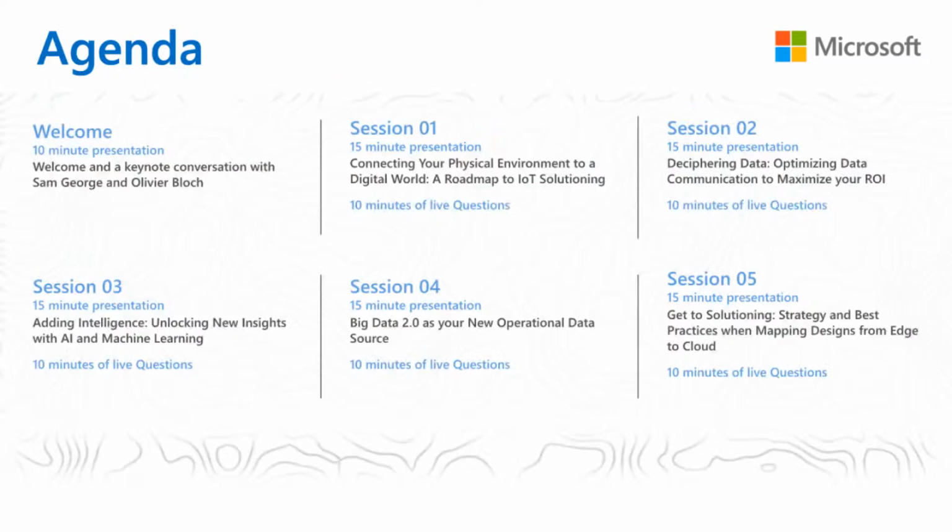Now we'll start with the agenda, just quickly. We'll have the keynote with Olivier Bloch and Sam George, and after that we'll have different short sessions, and after every session we'll have a period of Q&A. Don't wait to ask your questions, ask them as soon as they pop into your head, and we'll answer them in the chat. If they are not answered in the chat, maybe you're the lucky one who gets their answer in the Q&A. But for now, let's watch this keynote.